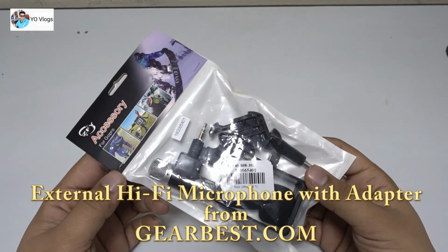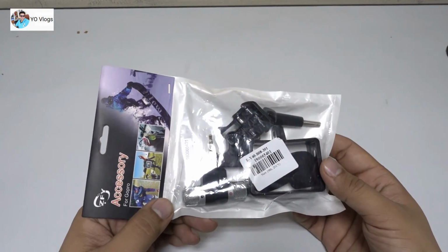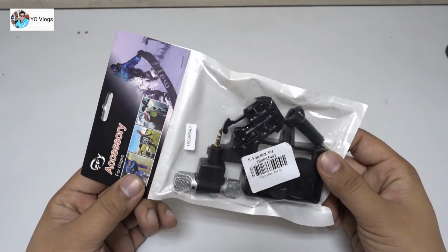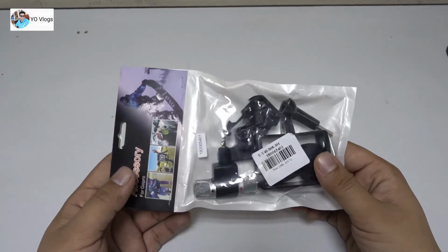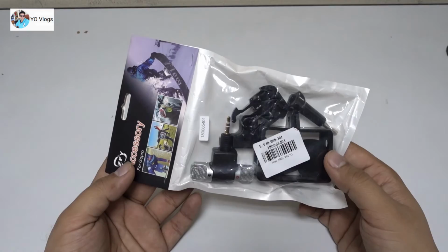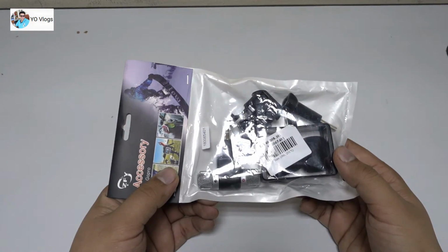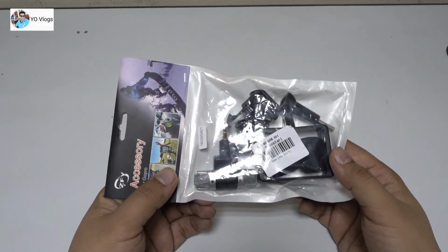This is a GoPro external microphone, or you can simply say the mic, and this comes with a very nice packing. I ordered this from gearbest.com, and this is a very cheap microphone. It will cost me around $7, and this is an external stereo microphone with an adapter for the GoPro Hero 4 and 3 and older models also.